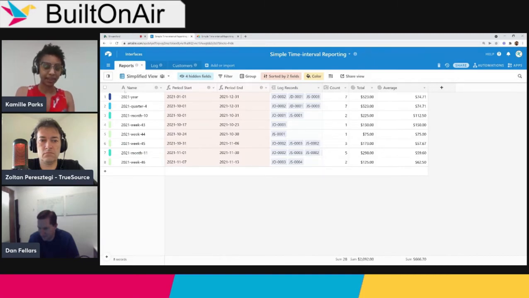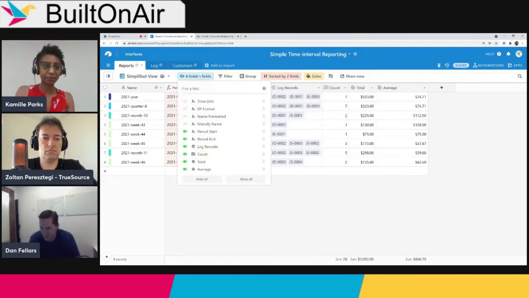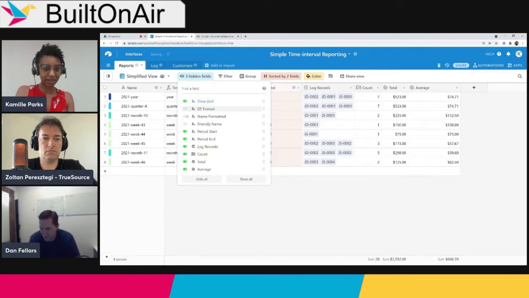So you see, once you copy an array into a link to another record field type, it creates the number of records that are necessary. So all of the individual time periods are their own record. And then I have a series of fields that are interpreting this, 2021 month 10, into the start and end time of what that time period is. This is also somewhat complicated.